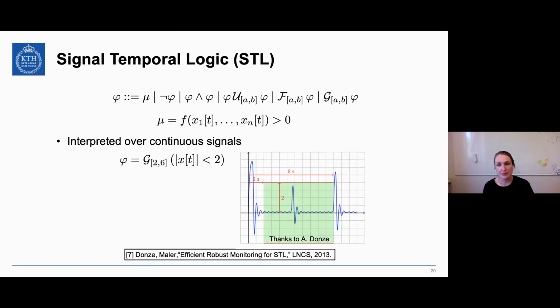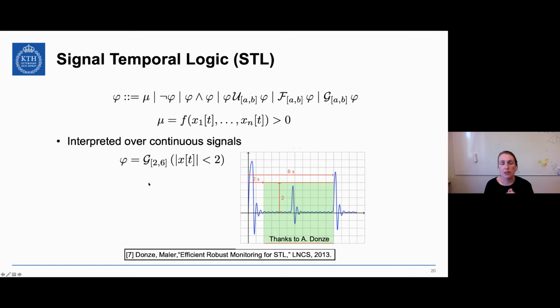So STL, signal temporal logic, we have seen something like this before with LTL. Now we have these intervals. So this says until within interval [a,b], eventually within interval [a,b], and always within interval [a,b], something needs to happen. And our atomic propositions are not true, false anymore, but they are comparisons of a function of a signal to 0. So it is still binary, of course, but it's not an atomic proposition that holds or doesn't hold. There is a continuous signal here that you compare to 0. So potentially there are many more values that can happen here in the left part.